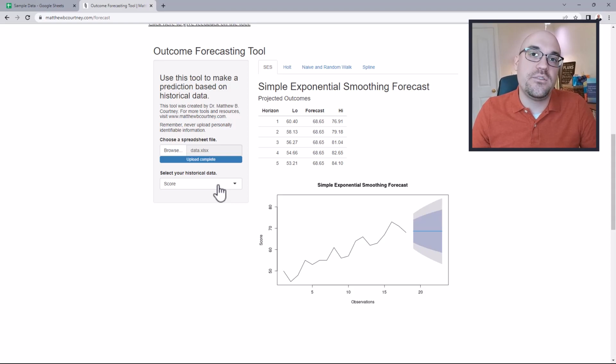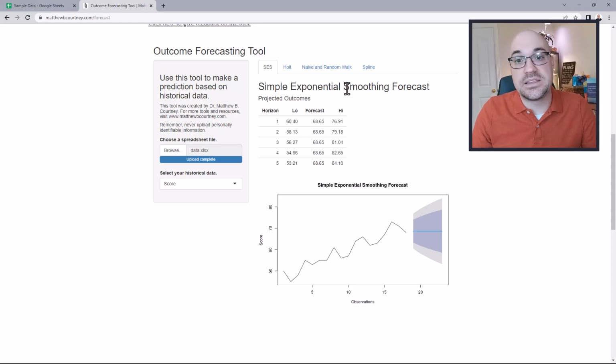This is really useful if you have a spreadsheet that has a whole bunch of different data in it. You don't have to upload new data every time. Let's say that you have one spreadsheet with all the years in column A and you have reading in column B, math in column C, writing in column D. You can upload that and easily toggle between them using this drop-down menu. It's always going to import the headings directly from your spreadsheet. What you can see is once I switched to score, it instantly updated my output here. And I've got 4 statistical projection models that I can experiment with.